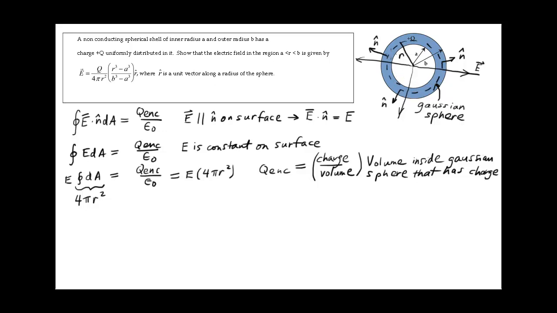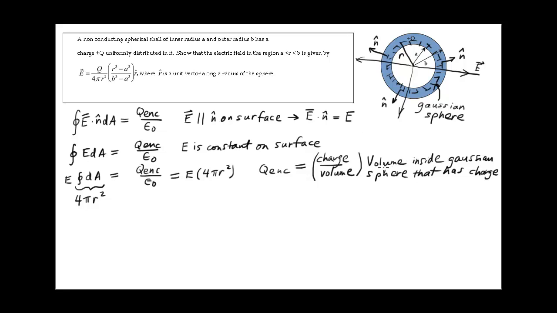And if you look at it, the Q is spread all throughout the shaded region, which is the thick part of the shell. Well, only part of that is inside the Gaussian surface. So here, if I do a little shading, it's only this part that has the charge we're looking for. It's the region between a and r. That's the part that actually has charge enclosed by the Gaussian sphere. Inside, for values of r less than a, it's empty. So even though that's inside the Gaussian sphere, there's no charge there.